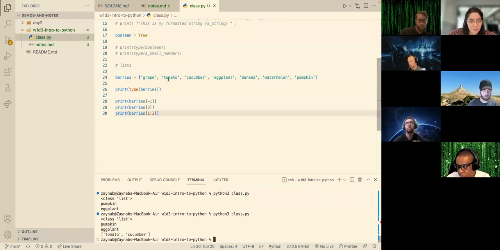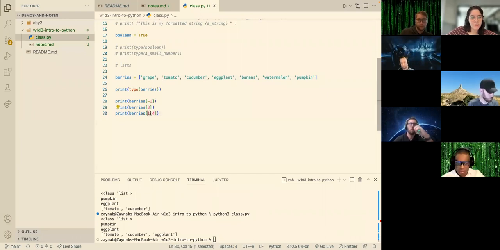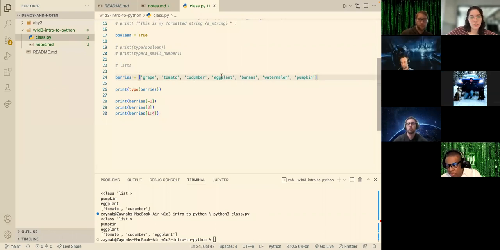It did not. It gave tomato and cucumber. Oh, it's not inclusive of the third one. So I put up to 4, and then I'll get the 3. Okay, so it starts from this one up until and before the 4th index. So index 1, index 2, index 3, and then it stops.